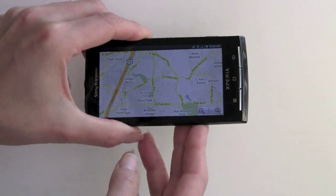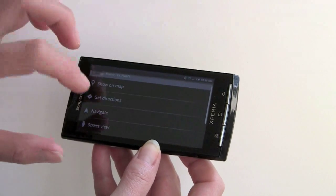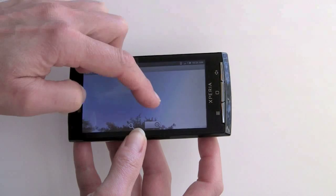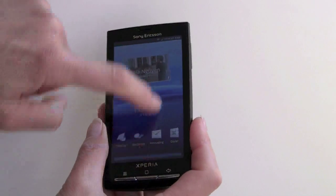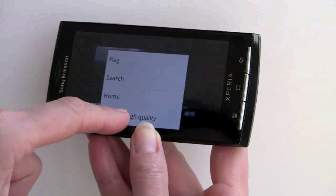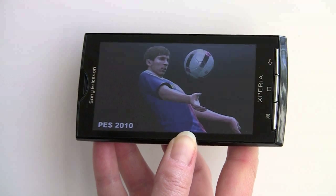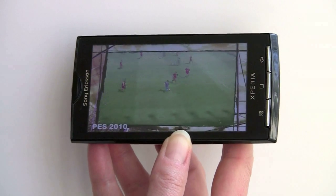Works fine with the accelerometer. And we'll check out Street View. And there's Street View. Really fast thanks to the 1 GHz Snapdragon CPU. Wow, that's nice. And we'll take a quick look at the YouTube player. I'm going to switch to high quality mode here on AT&T's 3G network, streaming this video from YouTube. That's about as good as YouTube is going to look on an Android handset. Beautiful 4-inch screen.